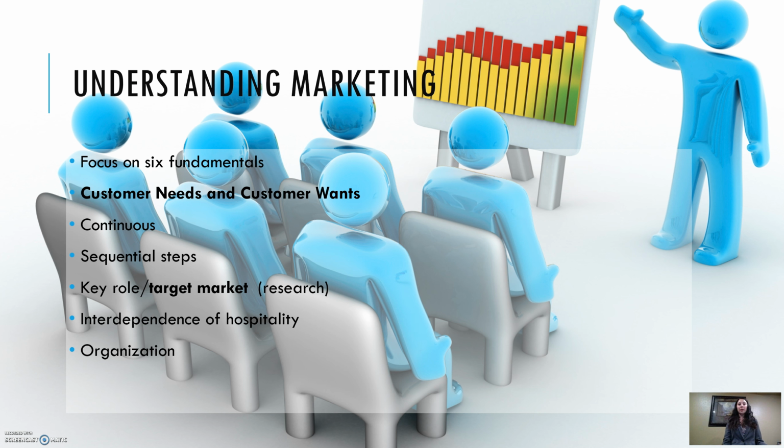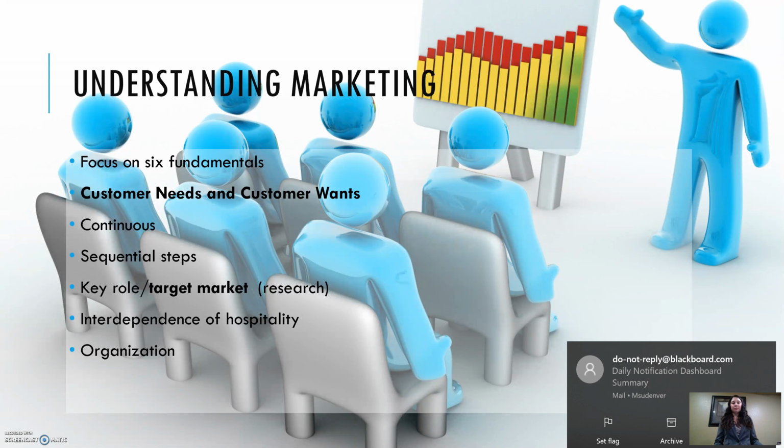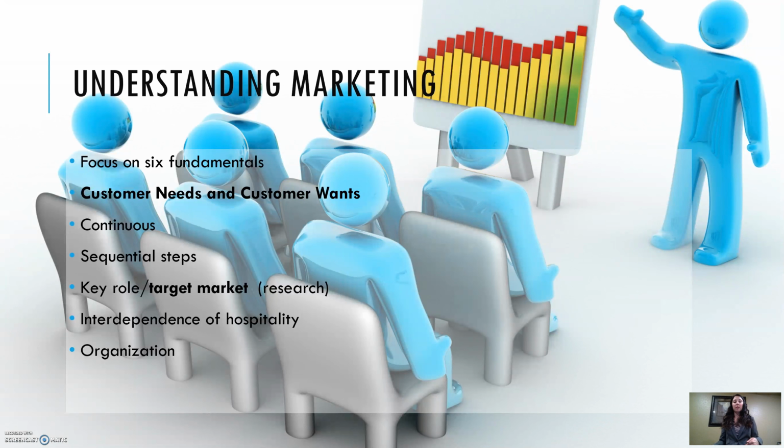So the first thing that I would like to touch on with my employees is the 6 fundamentals. I really think that is a huge knowledge of understanding marketing. So for number 1, it's customer needs and customer wants. That is a big thing. Satisfying what your customer needs, what your customer wants is like number 1. If your customer wants a burrito, that's what they're going to get. If they want a burrito with no lettuce, no tomato, no onion, that's what they're going to get, and you need to make sure that's what they get.